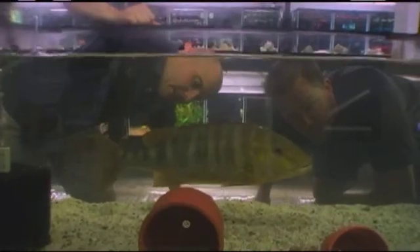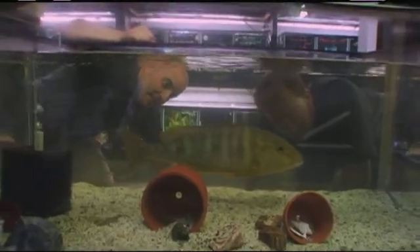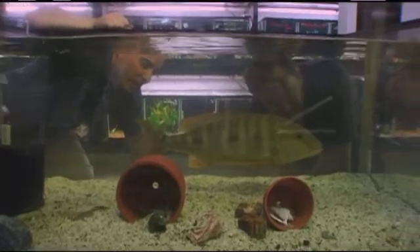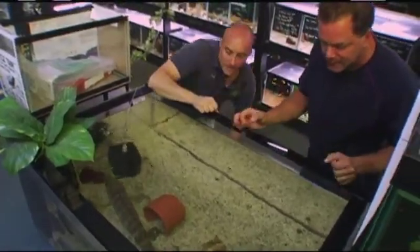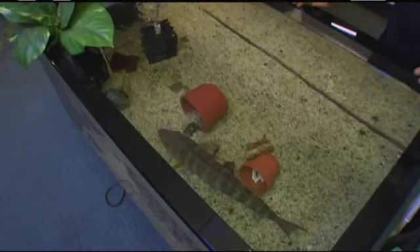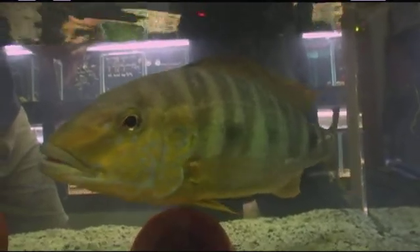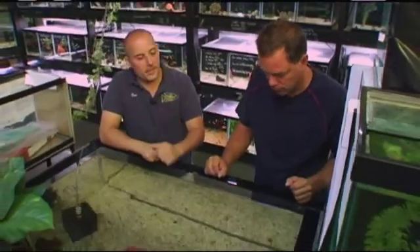Dave has shown us several unique fish. For maintenance when he goes out of town, a couple helpers come in, check on the tanks, make sure not to overfeed, and do water changes as needed. This next fish is an emperor cichlid from Lake Tanganyika. She's around two feet right now, but they can get up to about 40 inches and 30 pounds full grown. This is a 150-gallon aquarium, and she makes it look rather small. A bigger tank — like a 300 or 400 gallon — would speed up the growth rate. She's already eight years old and could probably live another eight years.